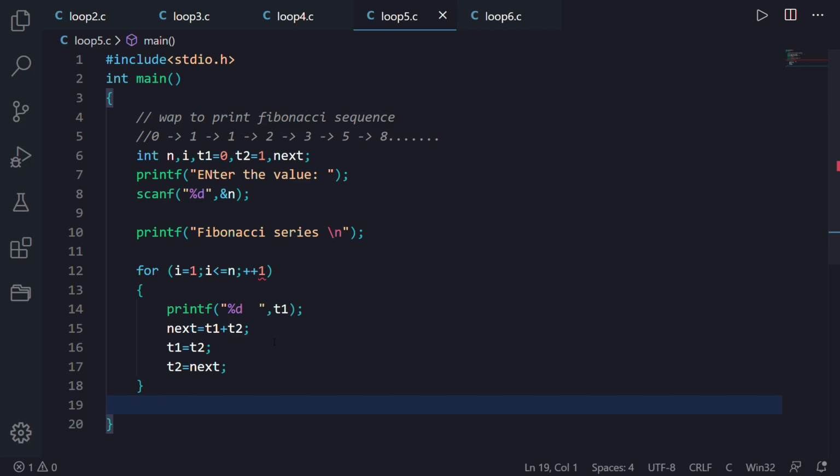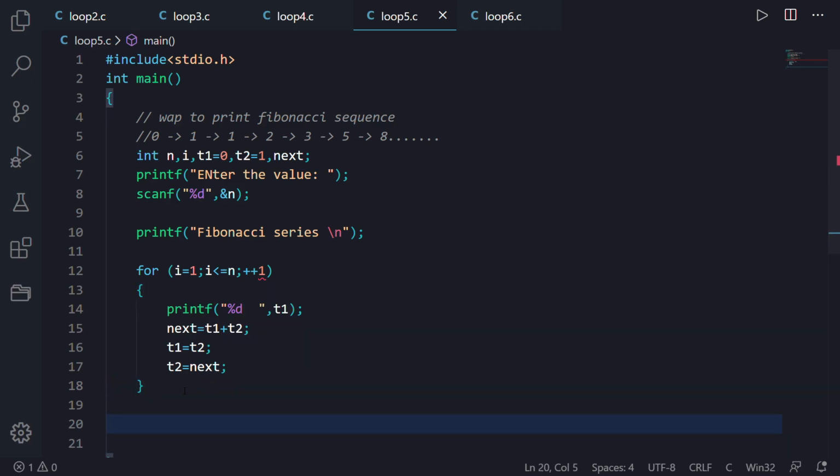It will just take the value from t2 and give that value to t1. For now t2 value is 1, so the t1 value will change from 0 to 1, and then t2 is equal to next, so the next value, that is 1, is again stored in t2.